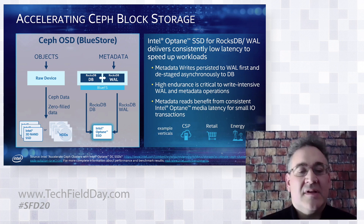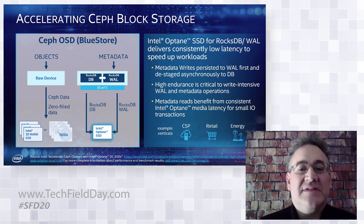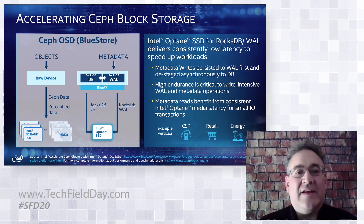If you were to do an all-SATA SSD deployment versus this architecture, you could get about 2x the storage per node, which would lead to about a 70% node reduction across a large deployment. We've seen pretty good traction with uptake of this. A lot of mid-sized cloud companies and CSPs are using this architecture with open-source Ceph, and products like the Red Hat version of Ceph. Retail and energy have had some pretty big deployments and are very pleased with the results.